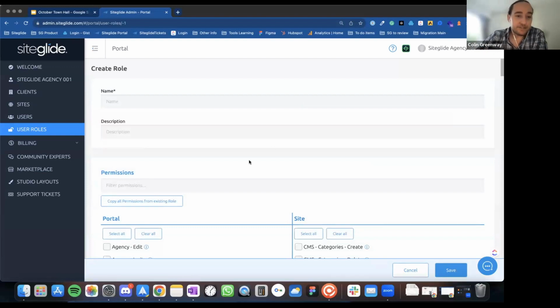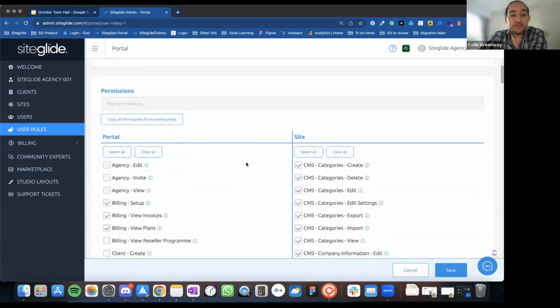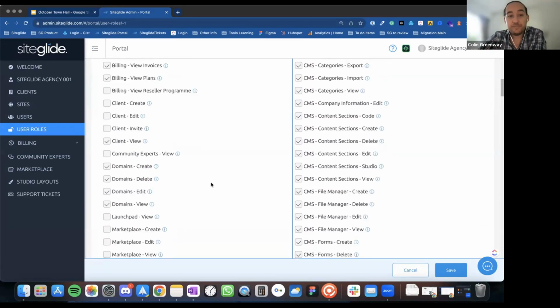What we always recommend is that you start from an existing role. Unless you want to give a lot of access, you wouldn't start from administrator, but you might start from something like client. Once you do that, it'll show you all the different access that is applicable for that user role.